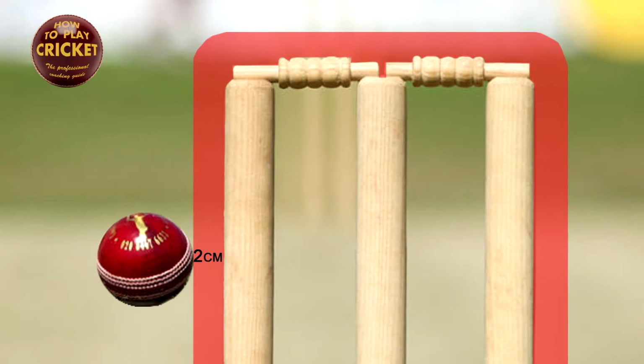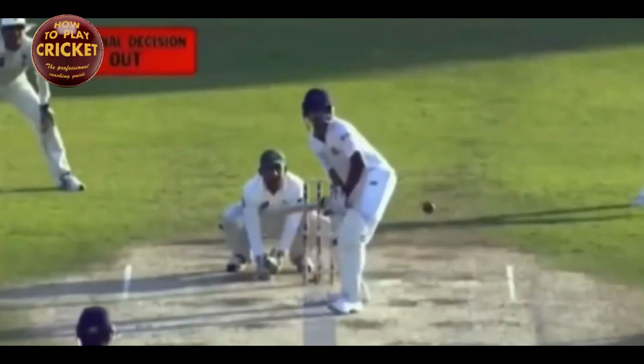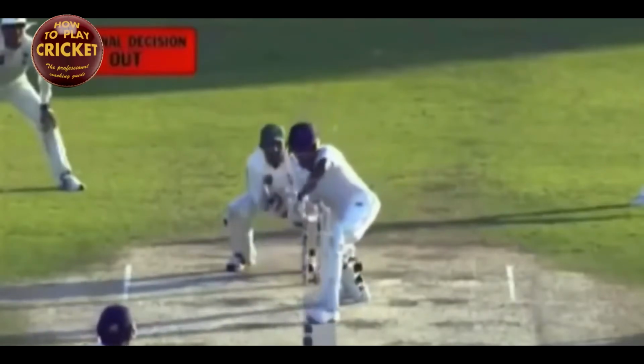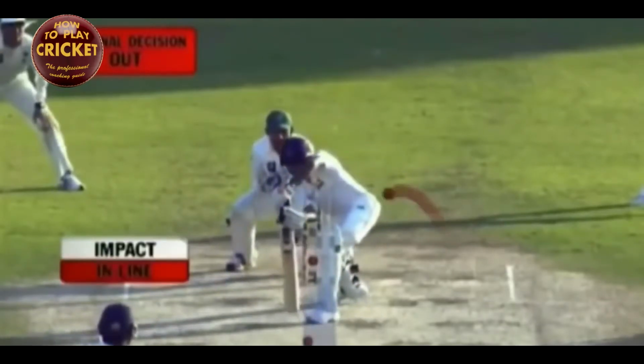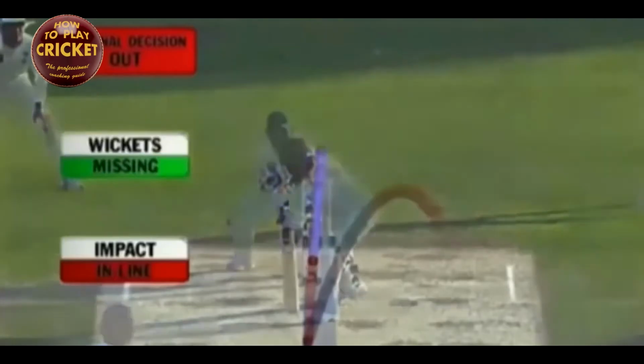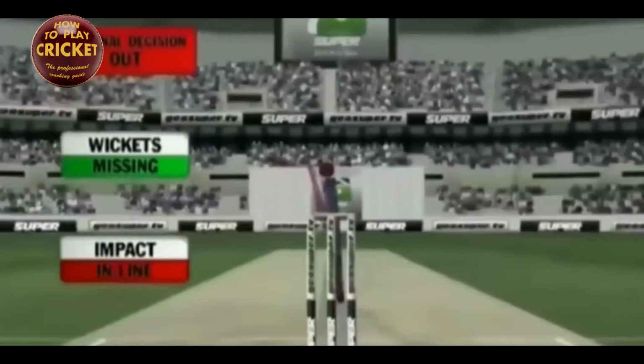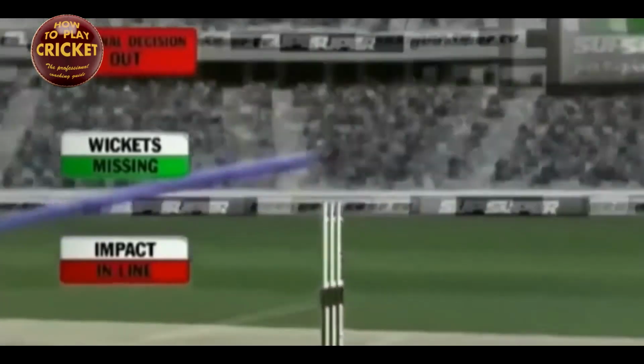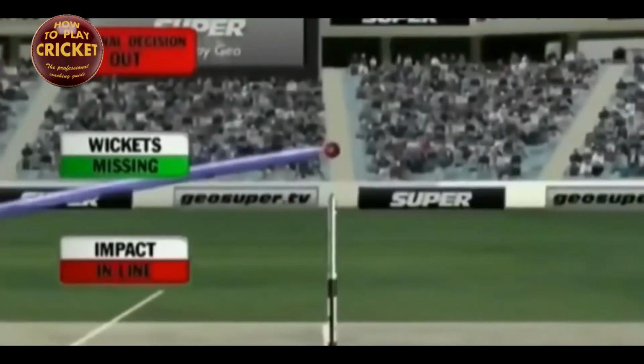Now once you understand that, the fundamental problem with DRS for me is not the case that there's a 2 centimeter gap. It's because it is to do with the ball clipping the top of the bails. Now I've seen way too often deliveries, DRS showing that it's just going spooning upwards into a straight motion like there's no gravity involved. Pitched in line, hit him in line. It is going to go and hit the stumps. That's the key. Oh, it's bounced over it. I can't believe that. It looked plumb to me, but look at the bounce. And the ball's missing the wicket by like 10 centimeters. You're thinking, how is this even possible?